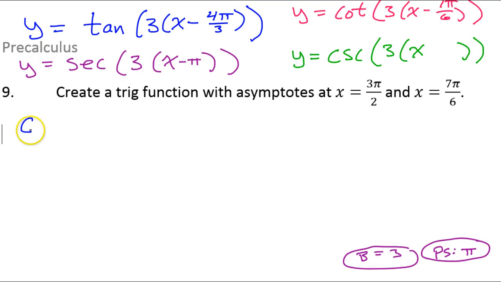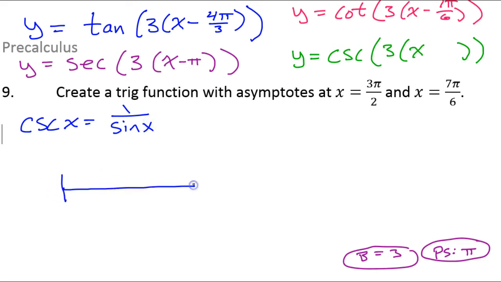Okay, so one more time, let's draw a sketch of cosecant. Cosecant is the reciprocal of the sine function. Keep that in mind. So basically, when I go to sketch one period of the cosecant function, I'm going to draw one period of the sine function first. Okay, so I'm going to separate this into 4 parts. And so my sketch of the sine function looks like this. So it starts on the midline, and it goes high, and then back to the midline, and it goes low, and then back to the midline.